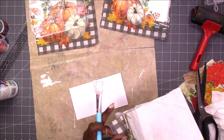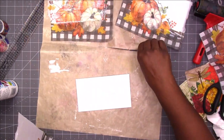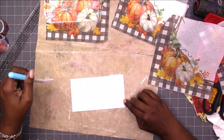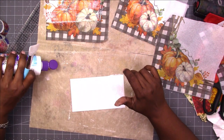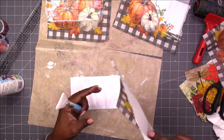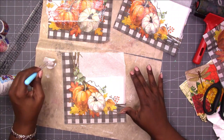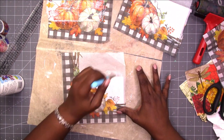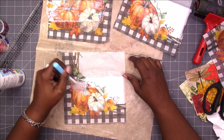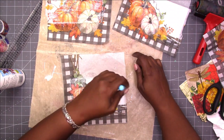Here I'm doing the third and final envelope — cutting out the piece I want to use and applying the napkin using the same process. When I started this I really didn't have any specific plan, so I kind of flew by the seat of my pants. I'm going to have to recover from quite a few errors along the way, but I am applying the collage podge to the front of the napkin as well.